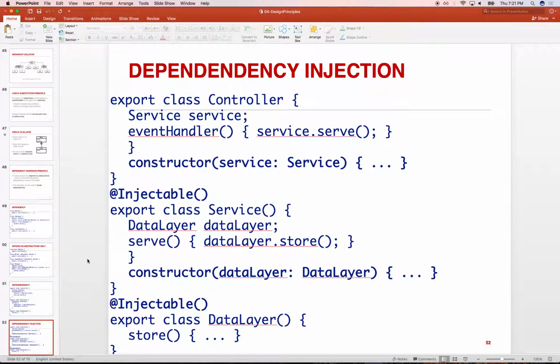So typically you would see something like this, where these now become kind of singletons. The data layer becomes a singleton, and the service layer becomes a singleton that can be injected. They're now injectables that can be passed in, either in a constructor like this. As the service gets passed in, the data layer also gets injected into the service layer.